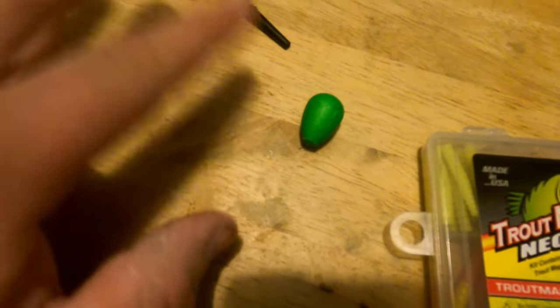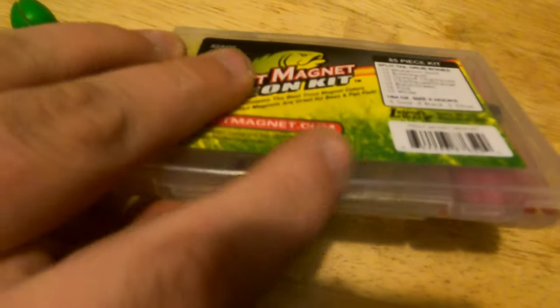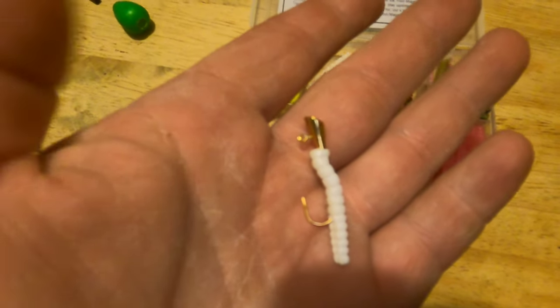I'm using the float. They have a bunch of different colors, but this is the float I'm using most of the time. And in this kit, it's just got a bunch of different worms and jig heads. And it's all kind of a small setup, real compact setup. They make them even smaller than this. But this is all I'm doing.